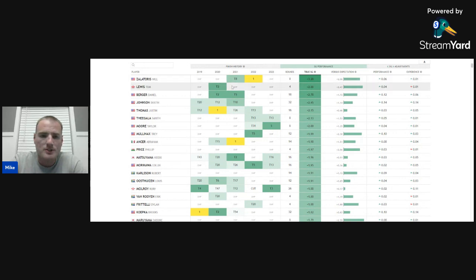Well, Will Zalatoris, in 2 appearances at the FedEx St. Jude, has finished 8th and 1st. If he makes it, it would stand to reason that he would have a very good chance at playing well, even though he is not currently playing all that well as I record this in the middle of July. Tom Lewis is not currently playing on the PGA Tour. I would not worry about him. He is 2nd in course history at the FedEx St. Jude, though. Daniel Berger is 3rd with a T2 and a T5. If he makes the FedEx Cup playoffs, then that's certainly a good spot for him.